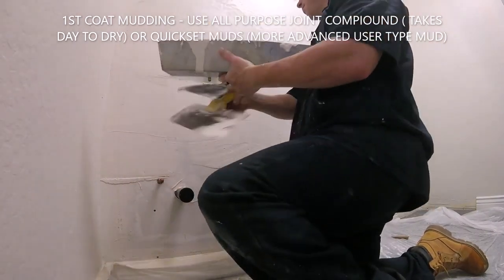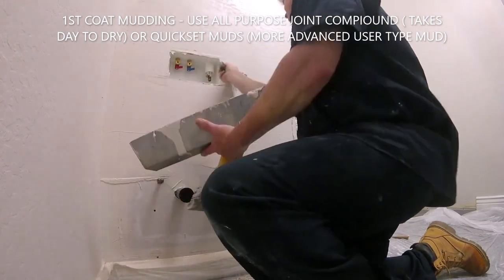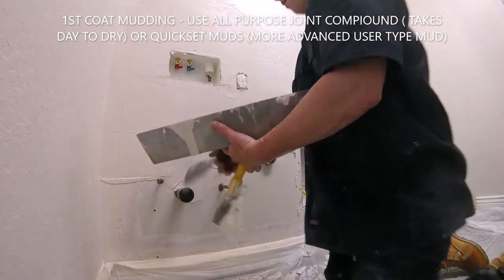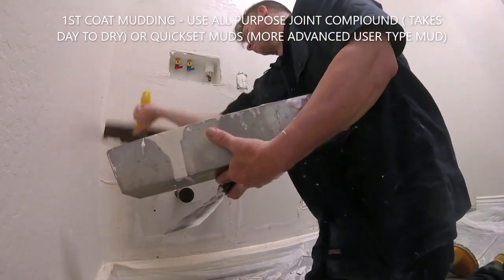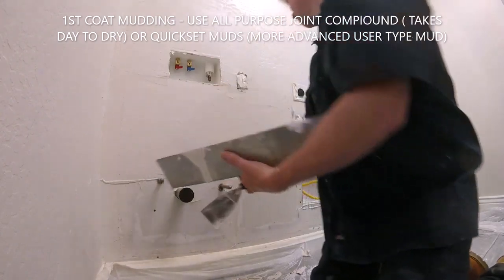I basically pre-fill, pushing it inside the gaps of the fiberglass to get it all pressed in. And then I'm going to turn around and do a nice first coat. I'm not putting it on super heavy, I'm just coating the patch area. And I use a 12-inch knife.